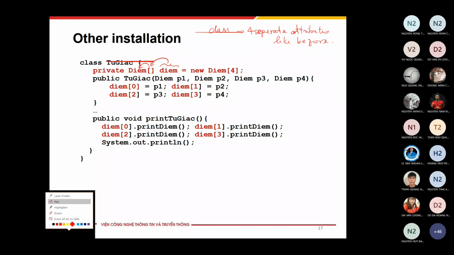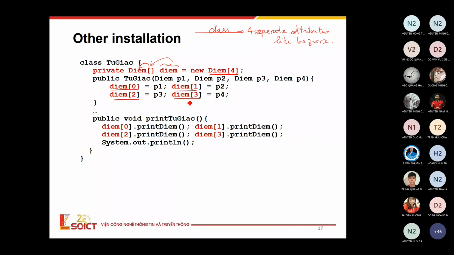This is another implementation. You can choose the best way for you. Here you create an array of 4 objects, and you assign a value to each element in this array. And again in the print method, you call print on each object.